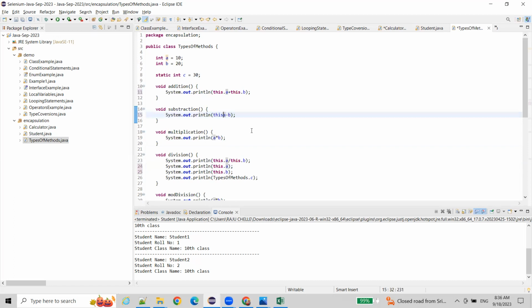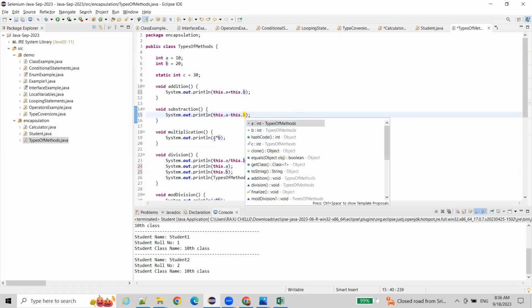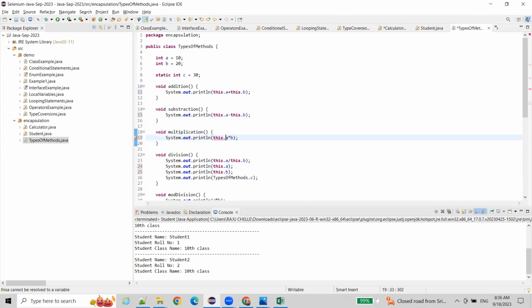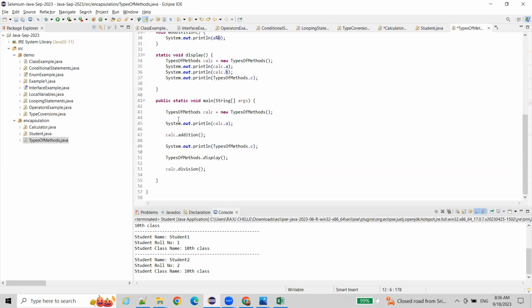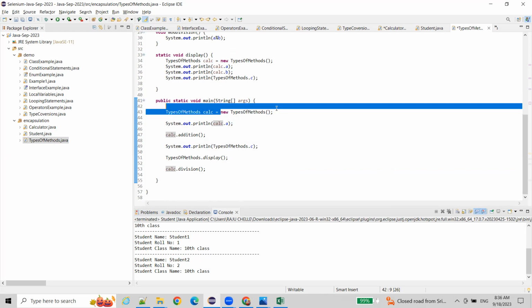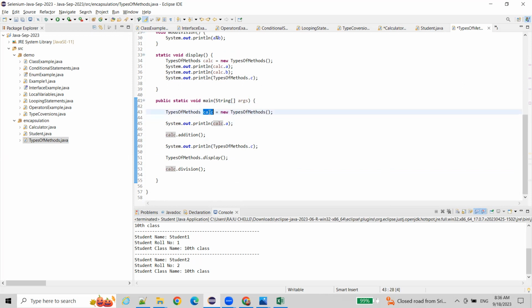So let me put this keyword. The this keyword is nothing but this: when we create an object, when we create an instance like this, to represent that memory location we are using this reference variable, right?